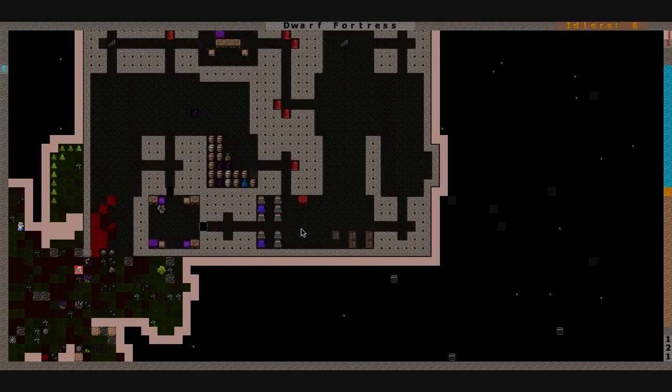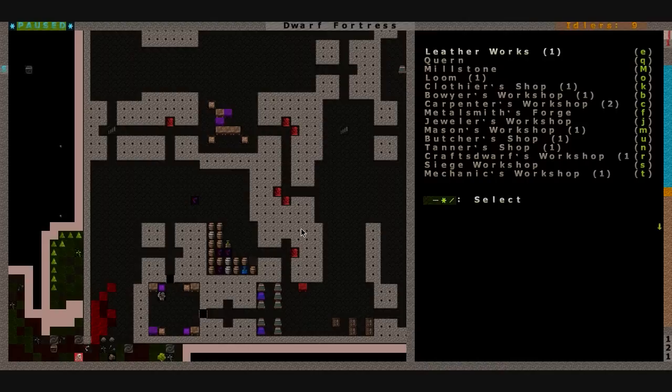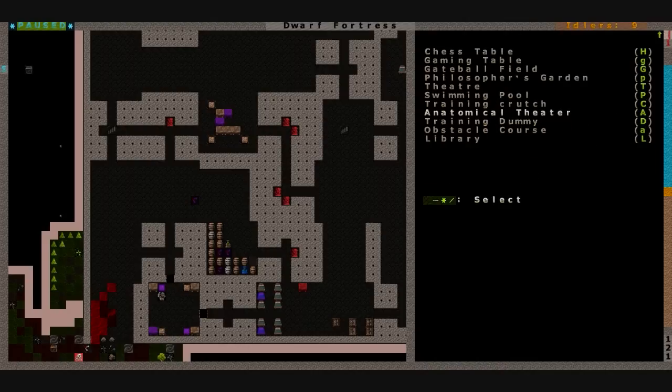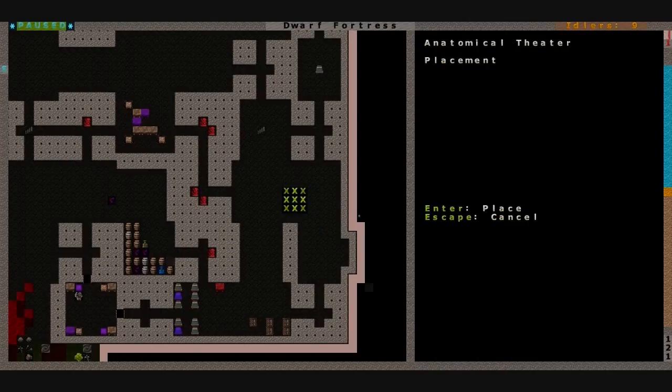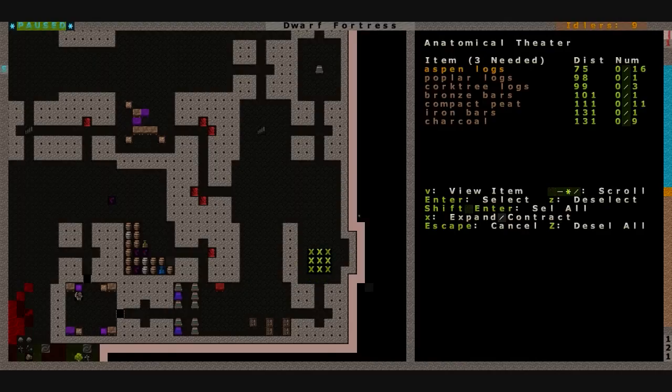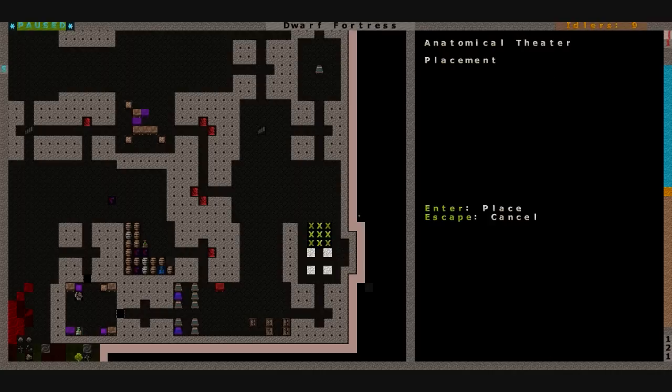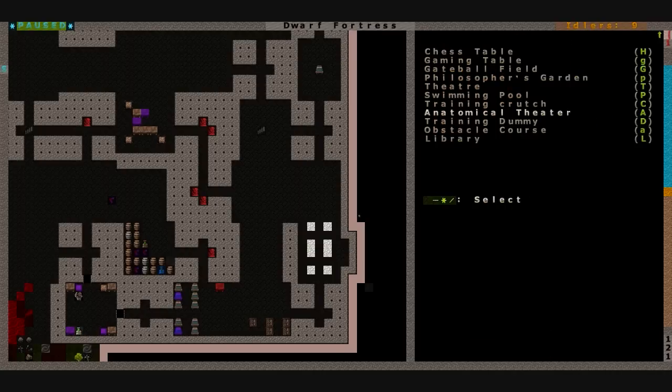Almost had the secondary hospital set up. I think that's one other thing I want to build. Let's see. One of the advanced workshops here deals with the anatomical theater. How many of those can we fit here? Put that one in the middle. Make that out of aspen logs. And I want to build another one. I don't think we'll put a space between them. Build that one out of aspen logs too.